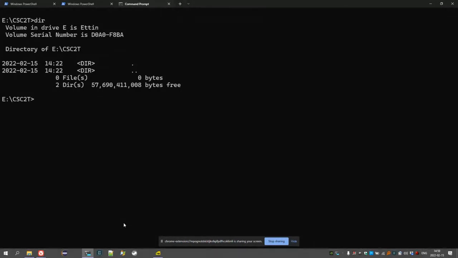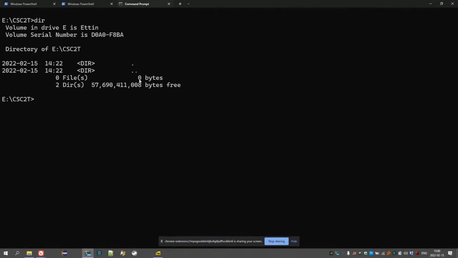Volume in drive E. So it's my E drive, specific volume. That volume has a serial number. It tells me the directory which I'm working in. And then it lists a couple of things afterwards. It lists a single dot for the current directory, a double dot for the parent directory, and any files or folders inside of there. At this point in time, this folder is empty. You can see there are no files, and there's only the two directories, which are the current directory and the parent directory.